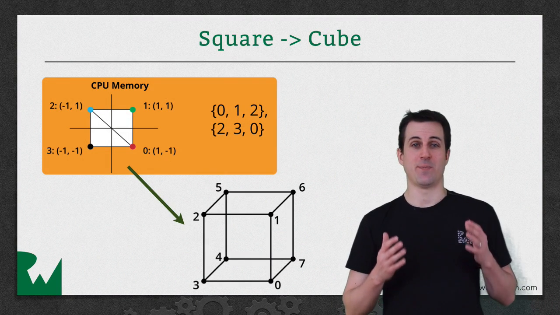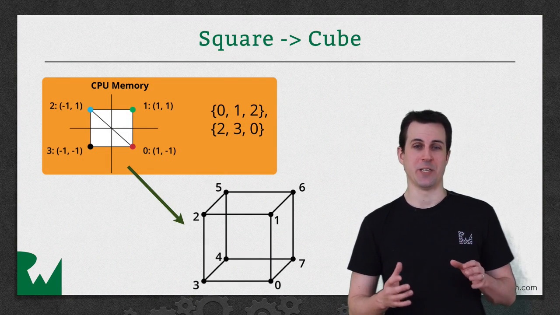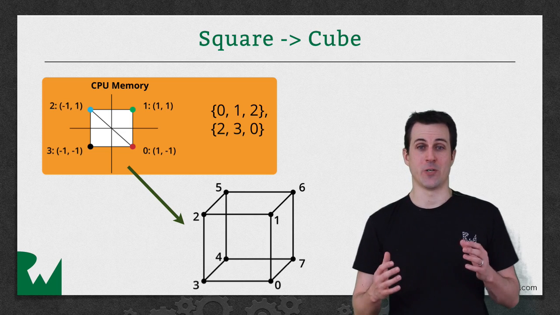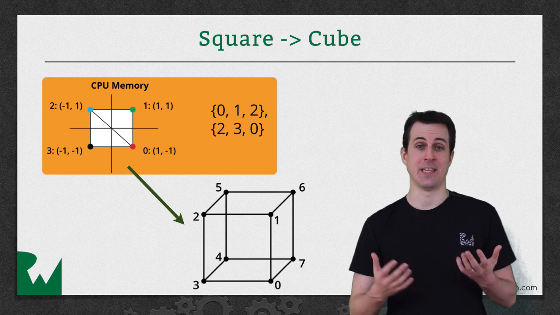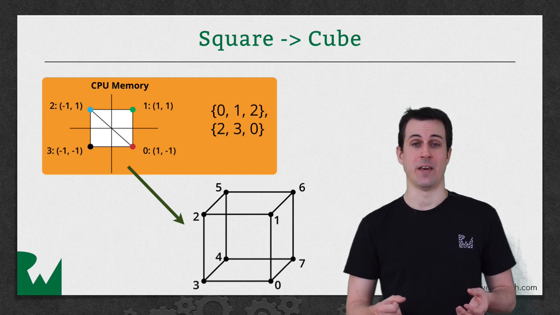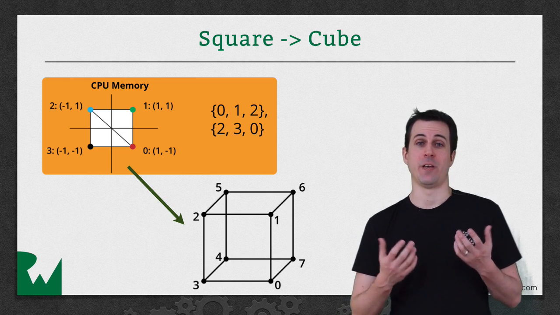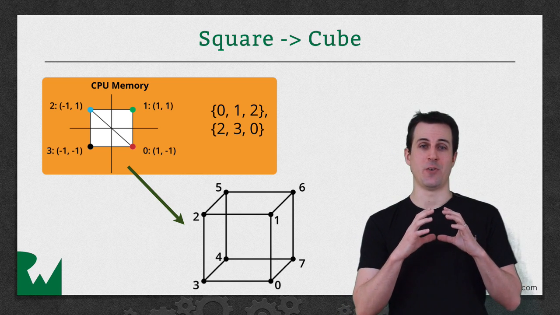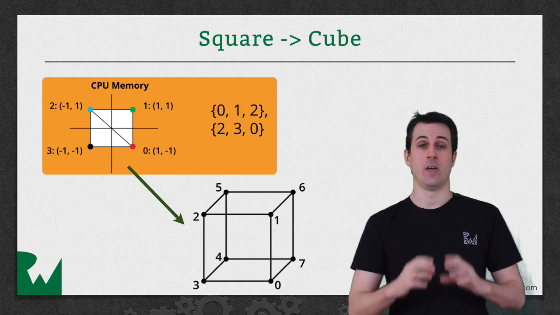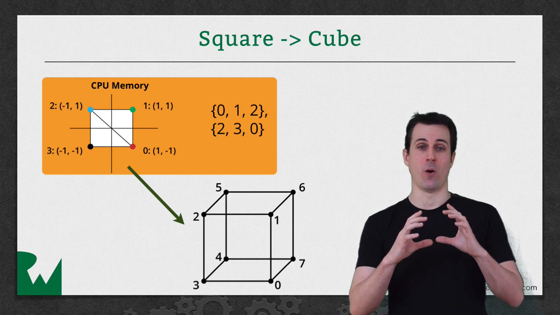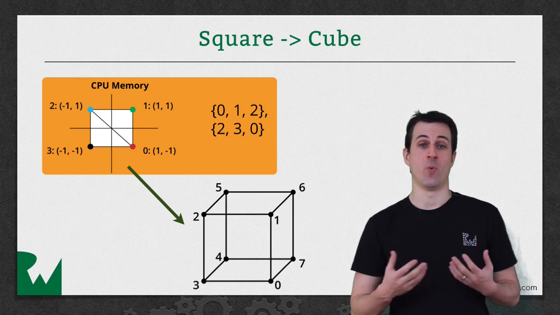Believe it or not, our app at this point is already fully 3D and has full 3D support. So although we're rendering a square right now, we can easily extend this to render a cube instead. We just need to add more vertices and more triangles. We already have part of a cube: the first 4 vertices, that's sort of the front part. We'll add another 4 that represent the back part. And then after that, we just have to add a bunch more triangles.